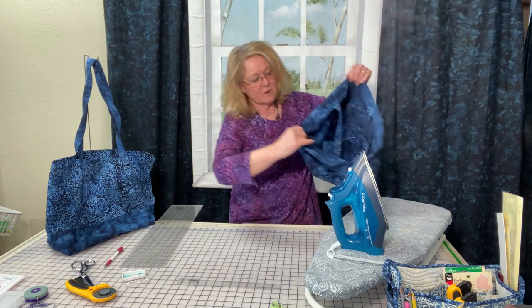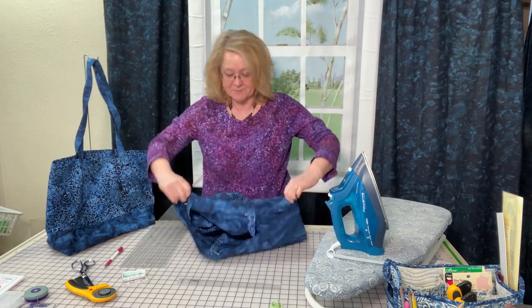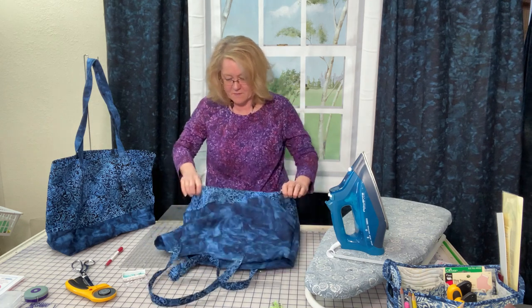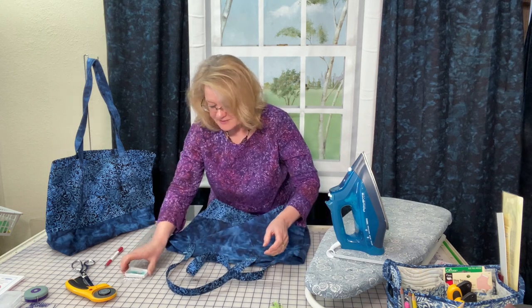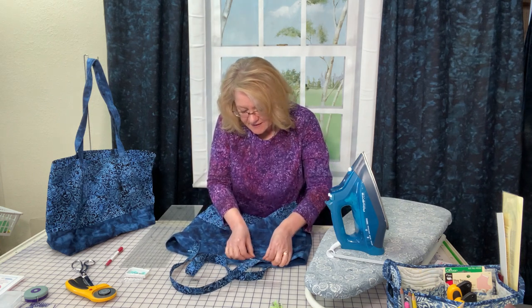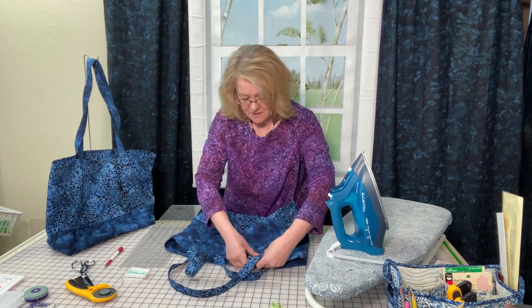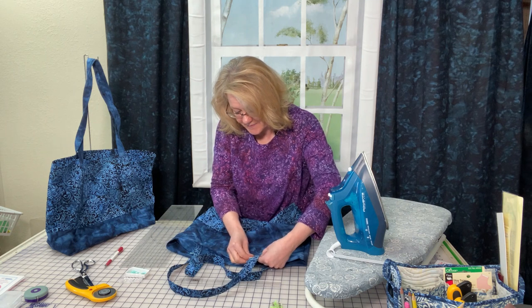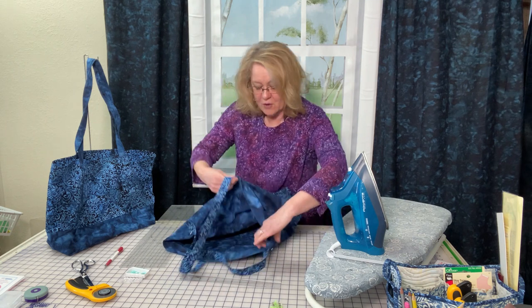Okay, now what we want to do, we've got our fold. Let's pull these straps back out, and grab some pins, and we're going to take this fold, it's just popping out at you anyway, and fold it on top of the strap. So basically that half inch between the strap end and the fold is what we're lifting up over the strap. So you don't see the stitching that you just added to the bag. And we're gonna do this all the way around.